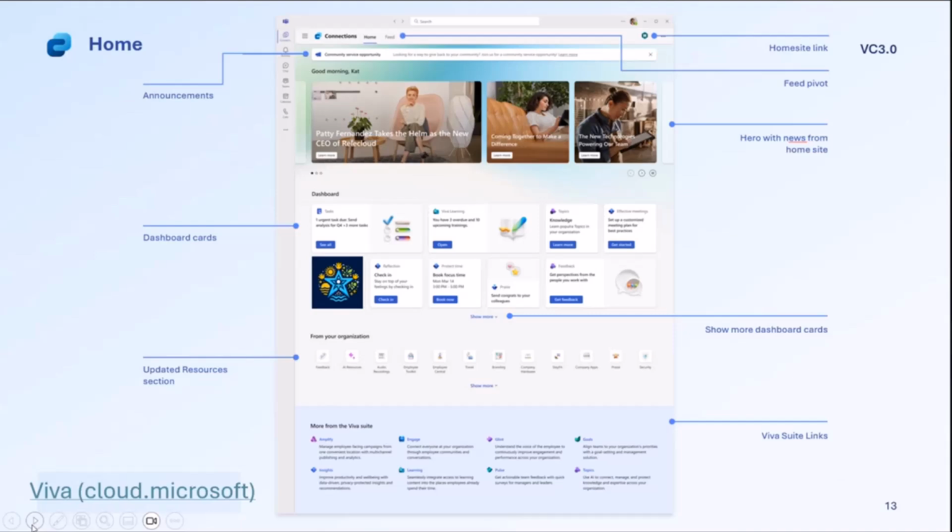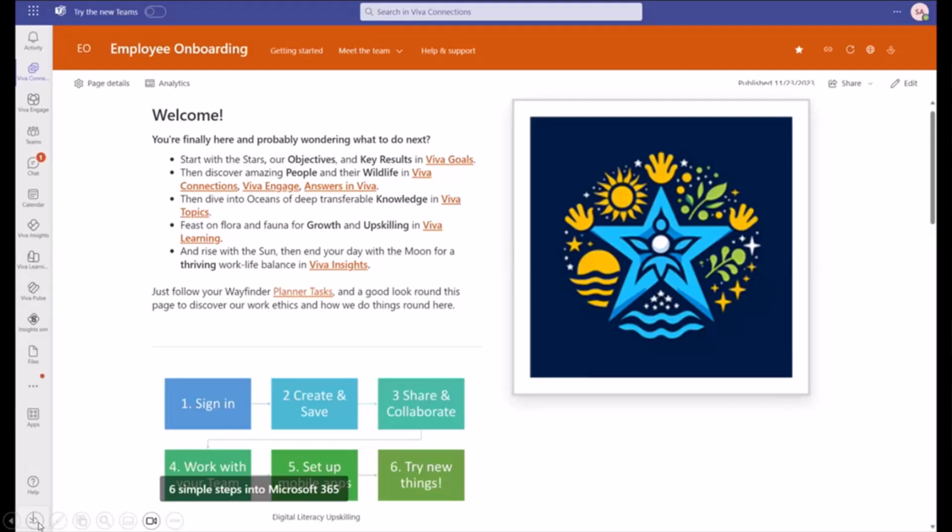So Viva Wayfinder, as I've designed it, is this little symbol here. It's just this little star. I've created a card here for the new hire process, and when you click on it, it jumps onto this employee onboarding SharePoint out-of-the-box site, and this is where I basically walk the new hire through the Viva Wayfinder. And I've made it fun here. Everything I do in adoption and change management, I try to make it fun, make it really personal to this particular organization.